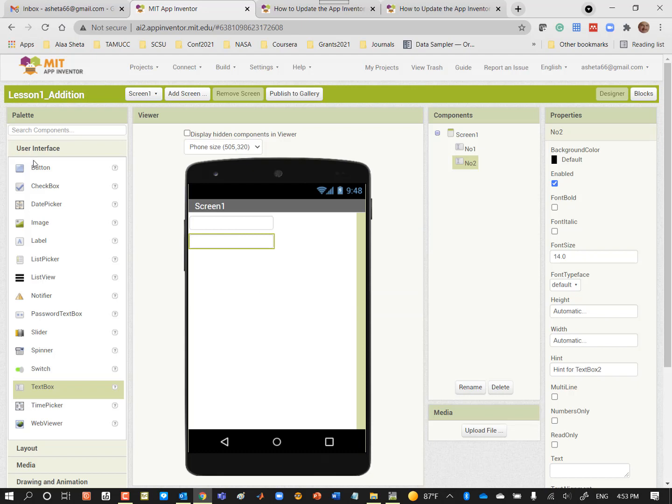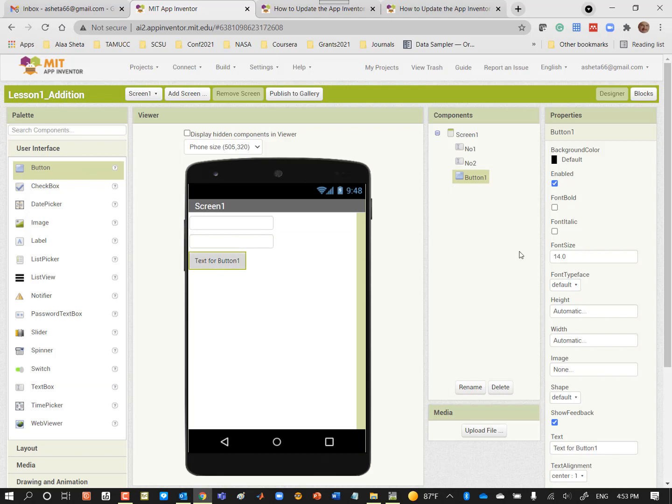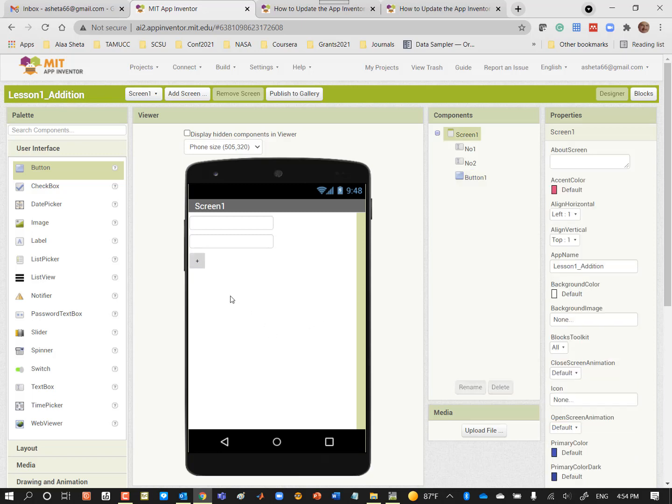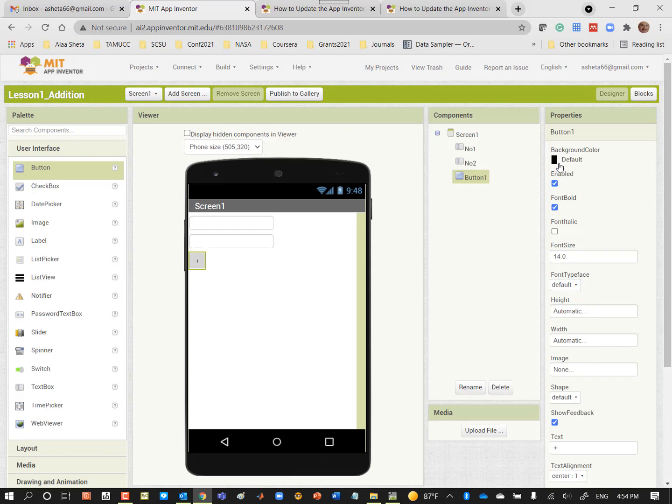So we can get a button like this here, and then we click on the button and we can write here addition, okay? Or maybe if you would like to have a plus like this here, and then let's make it boldface. So this is a plus sign. You can play with the background as we know before. We can play with the font. We can make it a little bit larger, okay? And that's the best way.